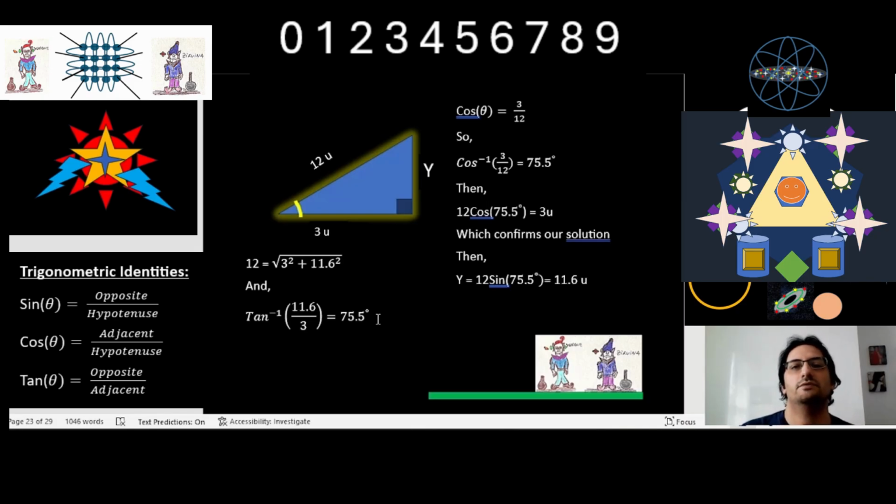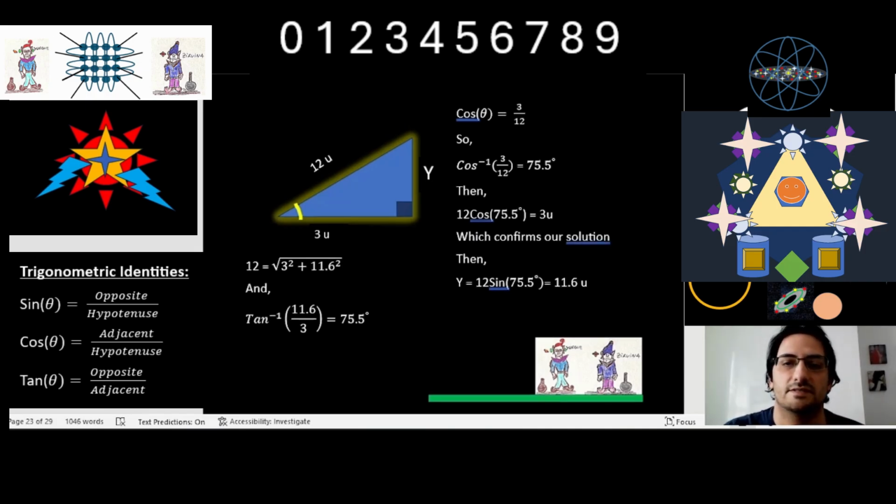So I've shown you 3 examples of right triangles, although in this one I forgot to say "suppose" and so forth. But 3 examples of triangles: how you find the missing angles and the missing sides, and also how to verify and check your work to see if it's consistent. And if you do the problem 2 or 3 ways, and all the ways converge to the same answer, then you know you're on the right track.